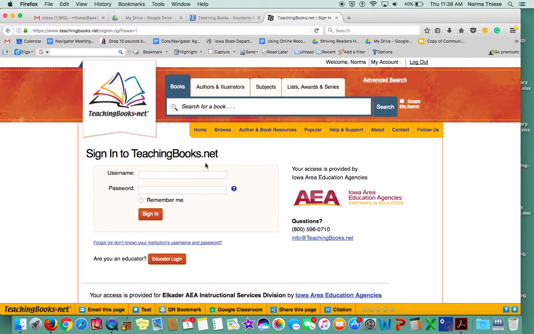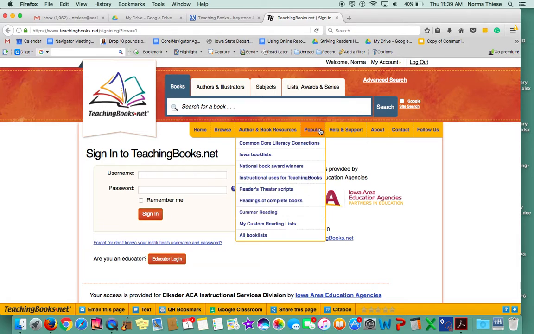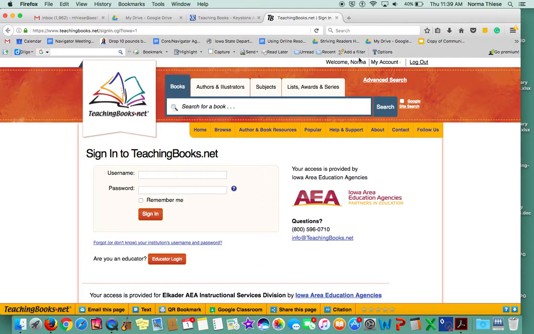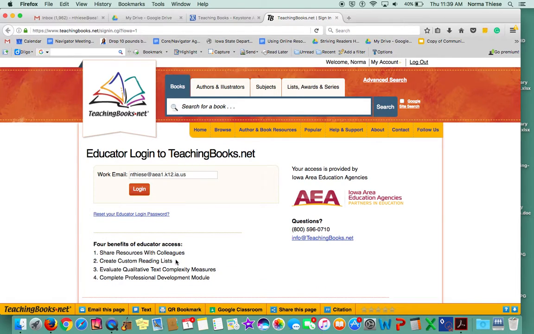Now, right away, we would sign in. So we could generically sign in with our KAEA 202, and our password is KAEA01, and that would be a generic login. Notice I've already logged in, and so it recognizes me, but I have created my own account. Are you an educator? If you click login, or at the first time, I think it'll ask you to create an account. And if you do that, notice it pops up with my work email.